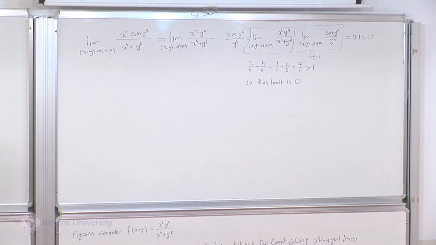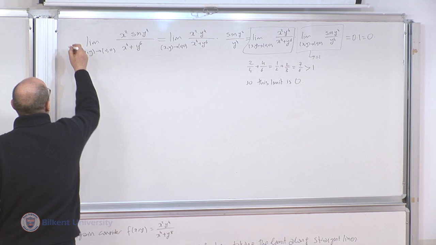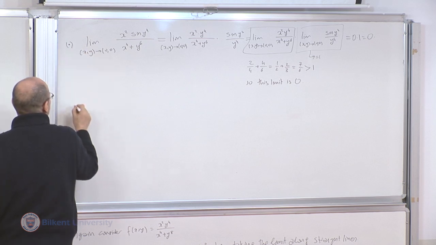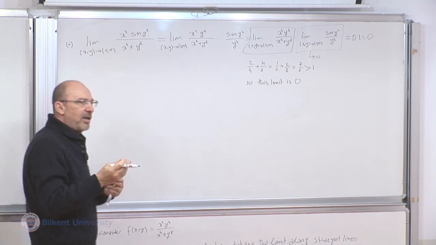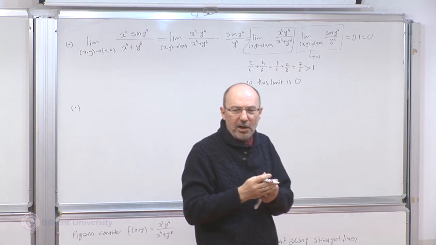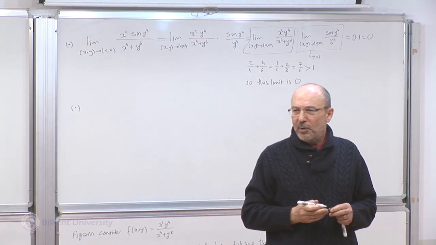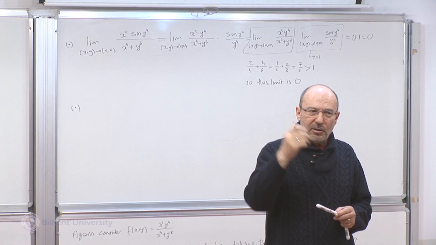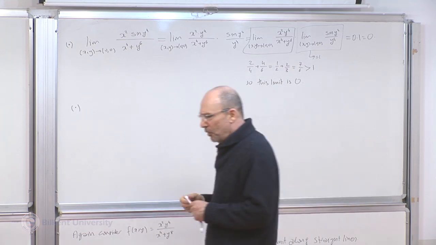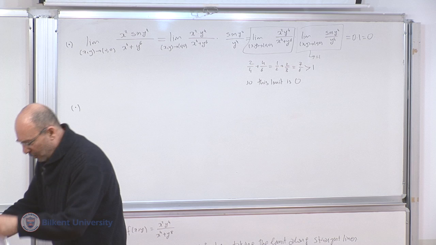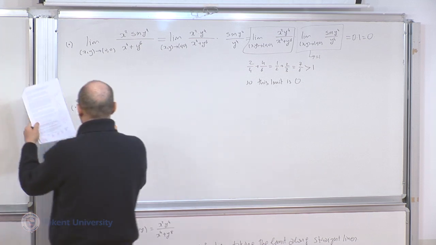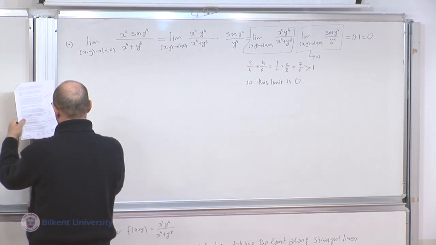That's also easy. So I have x squared y tangent. So another thing, one question. When you have tangent, tangent is sine over cosine. Cosine doesn't cause any problem at the origin. It is 1. So again, it is sine, and we'll play the same trick with sine. Since I did it at home, probably it will work nicely.